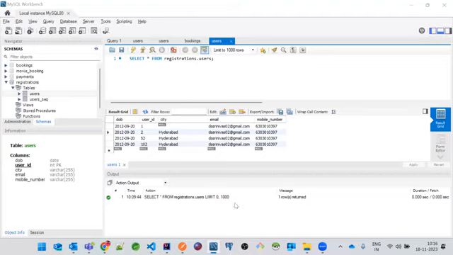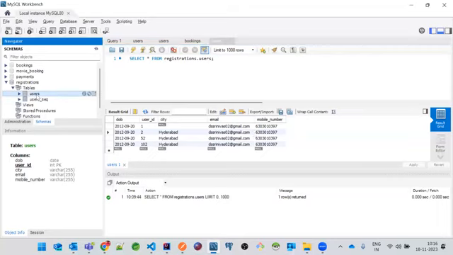Anyone from online? Yeah, it may be that the table was already created. See, even if the ID is different, if you just go to this database, email and mobile number are actually declared as unique, right?